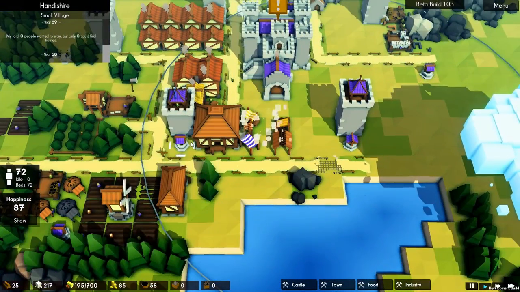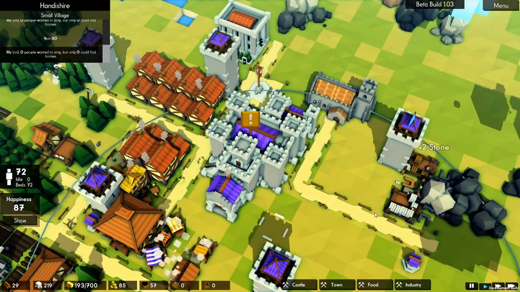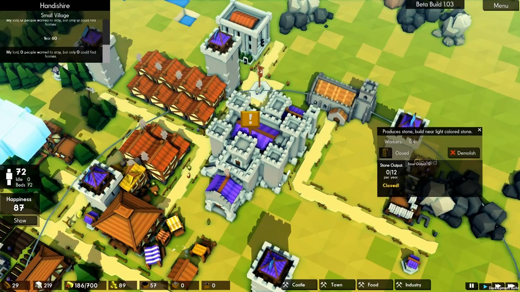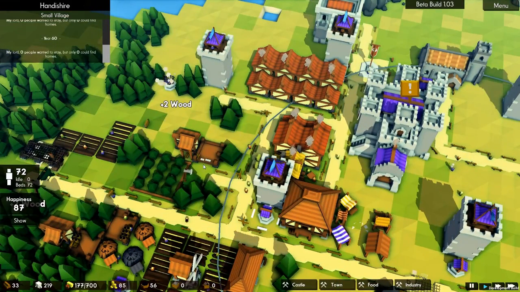Market is going in. No idle people because they're acting as constructors right now. Plenty of stone still. I think I will shut this down completely, and of course forget all about it until I desperately need it, but let's use the people for other things. Get the well done.